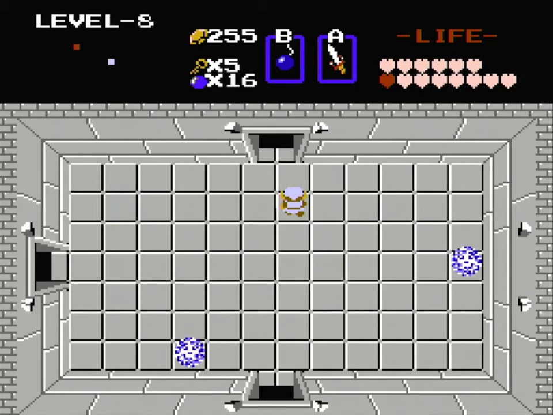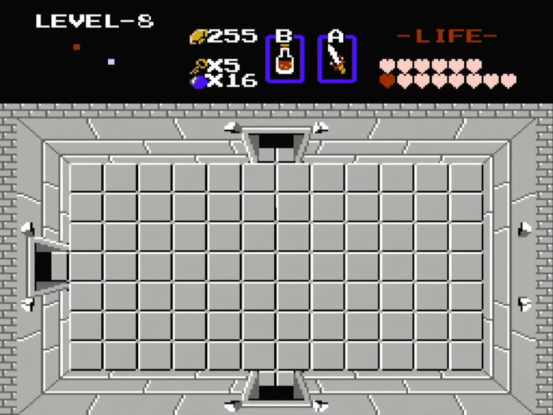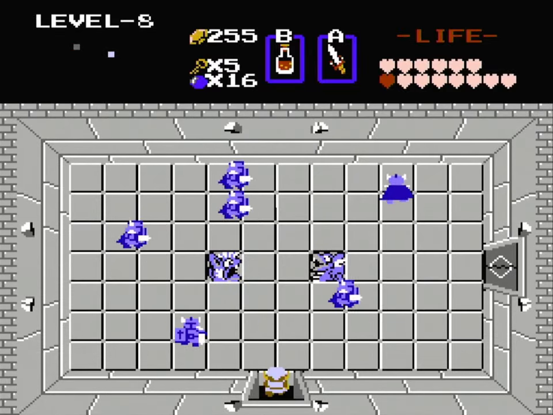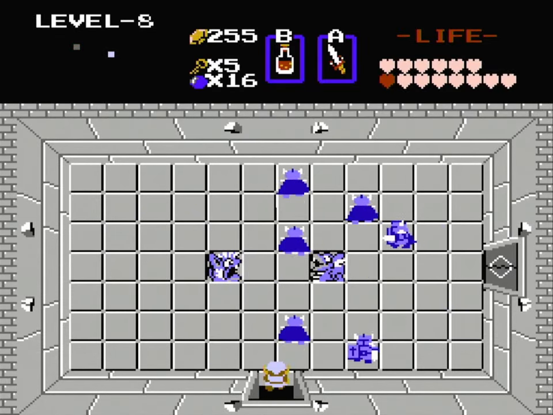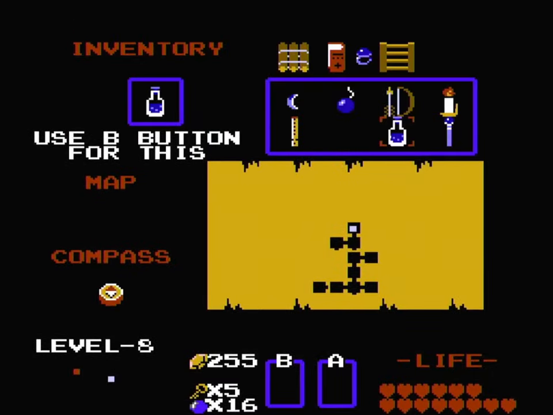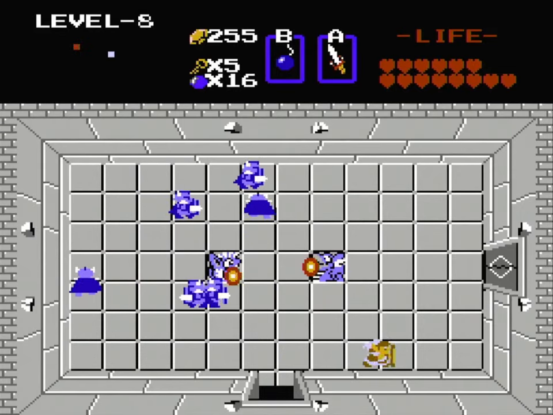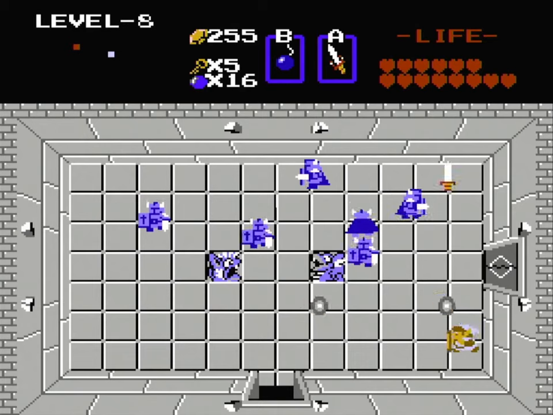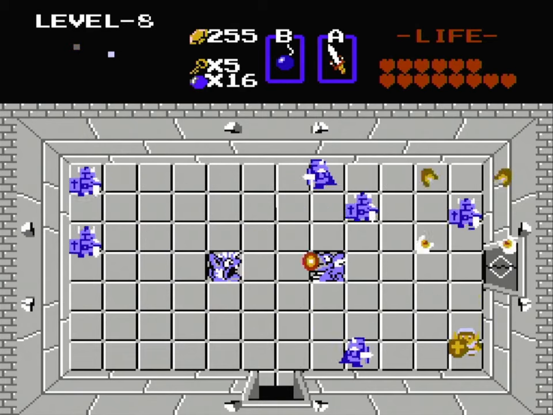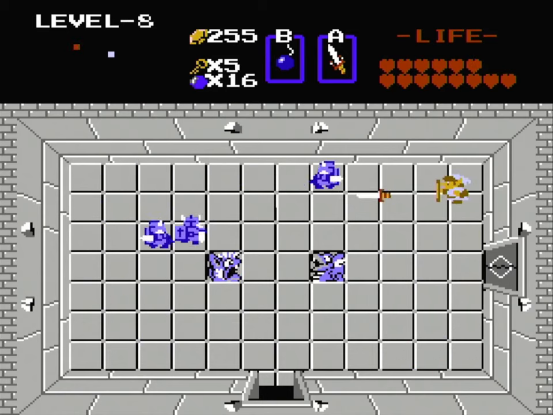Ooh! There's nothing there, okay. Right, I'm using that. Alright. Let's see how bad this room is. Yep. Okay. I want to try and spam the A button here. Oh, wow! Okay. Okay. Oh, nice! I feel my health again.